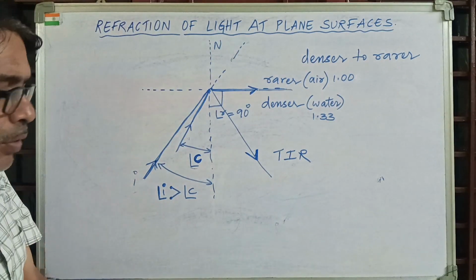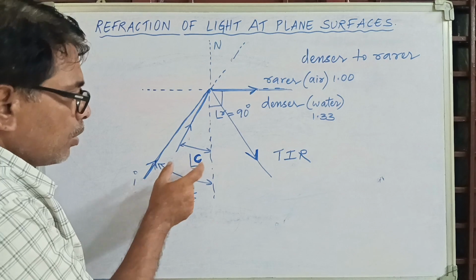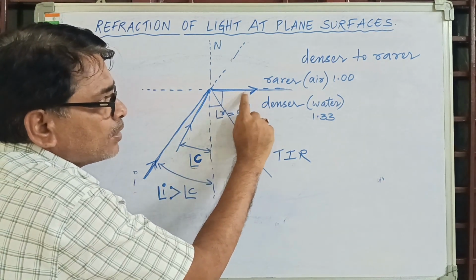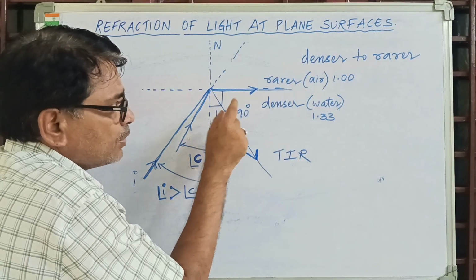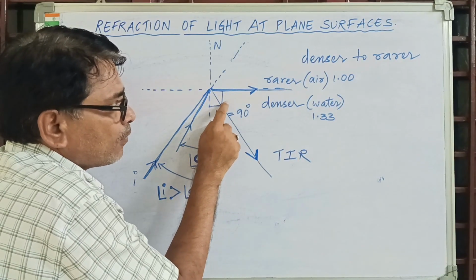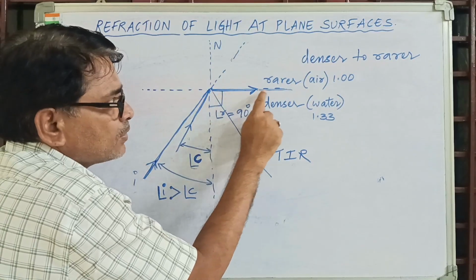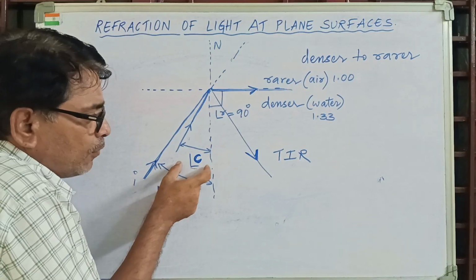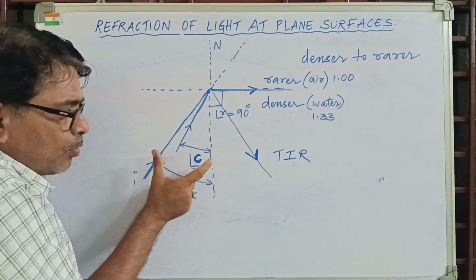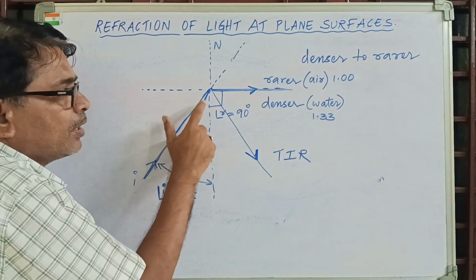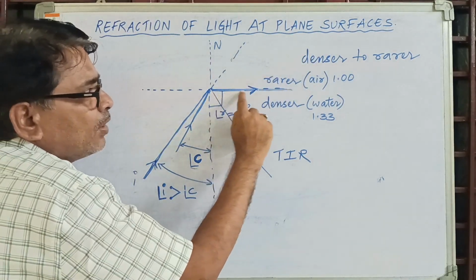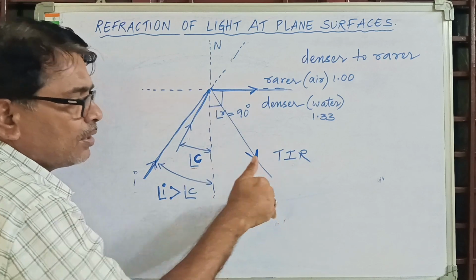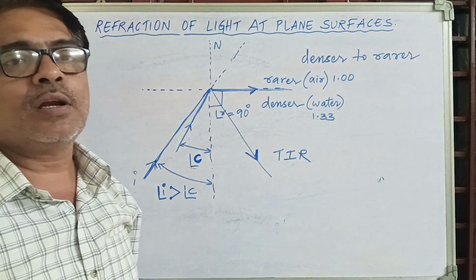So how did you get total internal reflection? For a particular angle of incidence, the angle of refraction is 90 because the ray is going along the interface. Suppose you are getting your angle of refraction as 90 when the light ray travels along the interface, then that angle of incidence is called the critical angle. If you increase the angle more than this critical angle, then the ray, instead of going into the other media or traveling along the interface, will go back again into the same media. That is called total internal reflection.